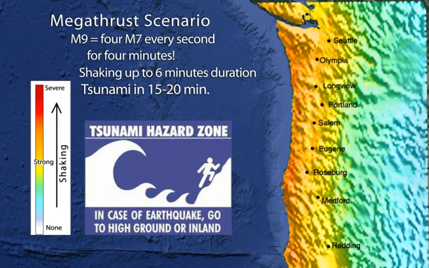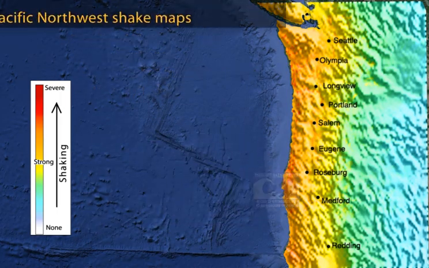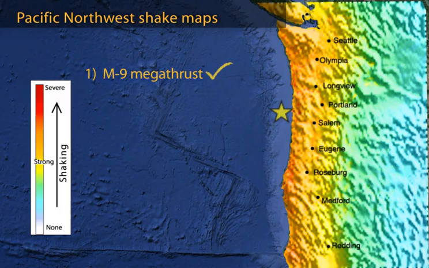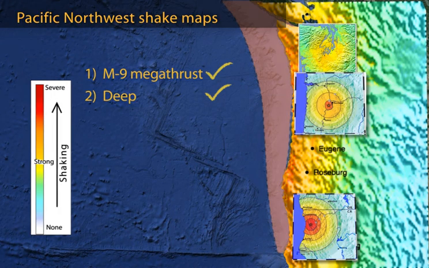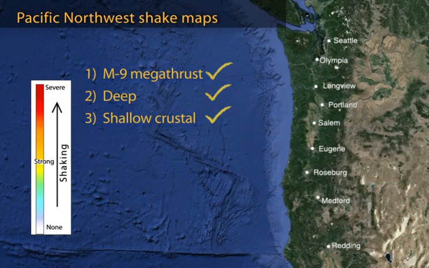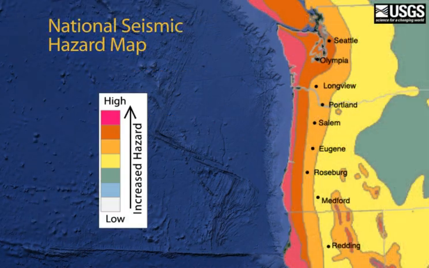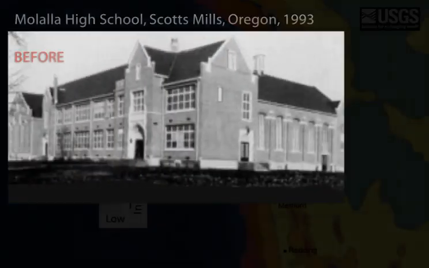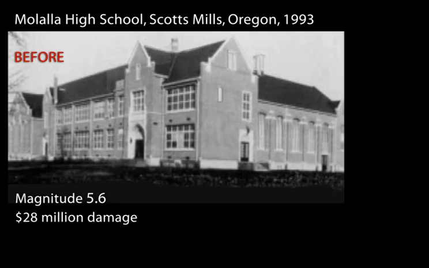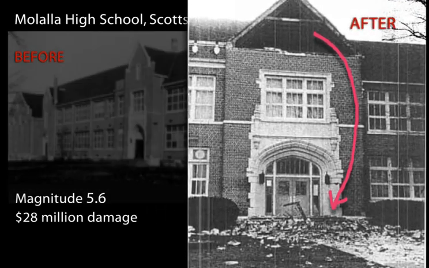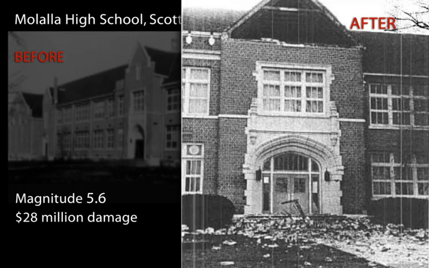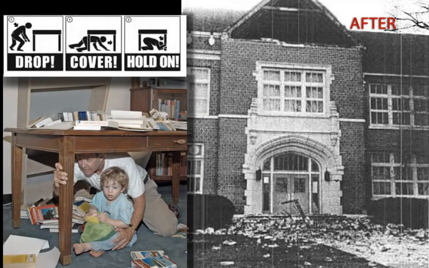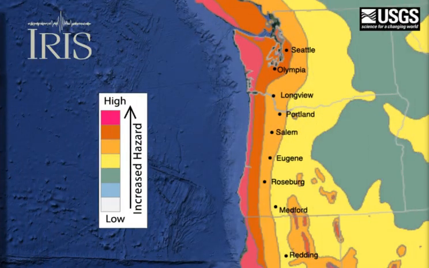The tsunami comes ashore 15 to 20 minutes after ground shaking stops. The Pacific Northwest is a region of high earthquake risk because of megathrust earthquakes on the plate boundary, deep earthquakes within the subducting plate, and shallow crustal earthquakes. By putting them all together, scientists are able to create an earthquake hazard map for the region. Amplified ground motions in the sediment-filled basins of the urban corridor are of concern for all earthquakes. Exterior walls of unreinforced masonry buildings, constructed before modern building codes, often crumble during earthquakes. Instinctually, people run out of buildings during ground shaking and are often killed or injured by falling debris — the life-saving response is to drop, cover, and hold until shaking stops. Earthquake and tsunami education, along with construction of earthquake-resilient buildings and infrastructure, are vitally important in a seismically active region.